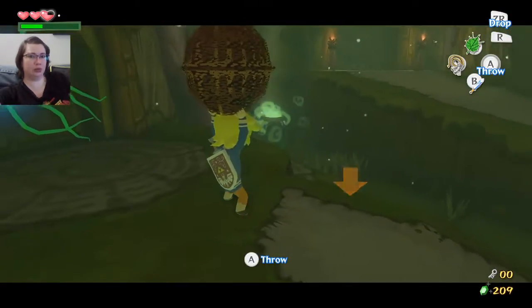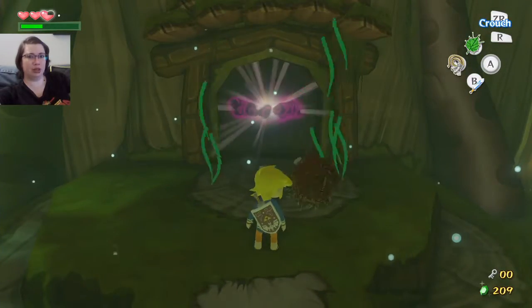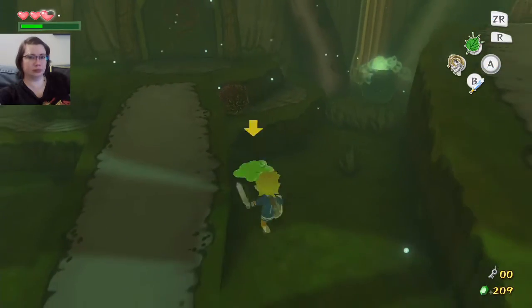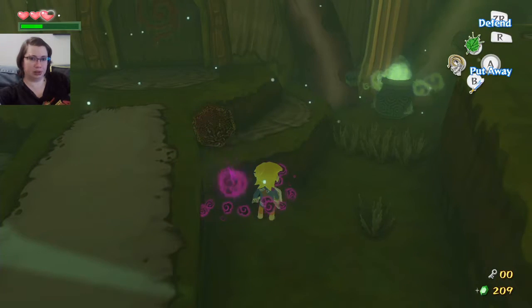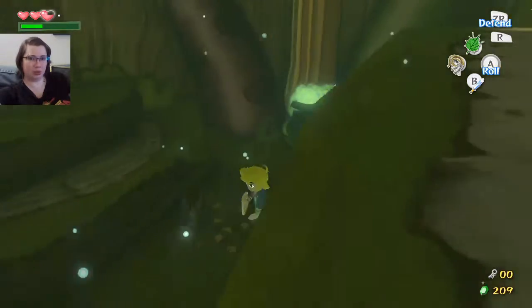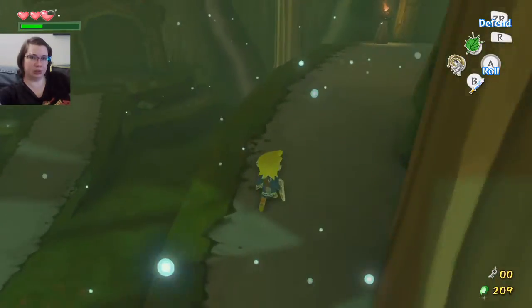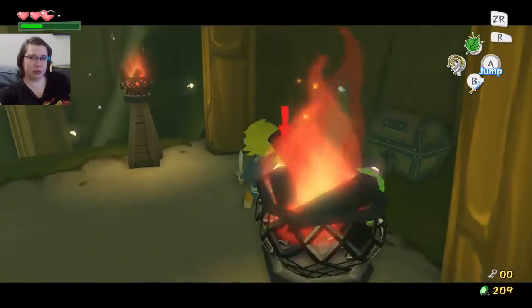Okay, so you have to throw the nuts because they decay. There. And here we have the pot, the wood pot, for the entry. And, ooh.